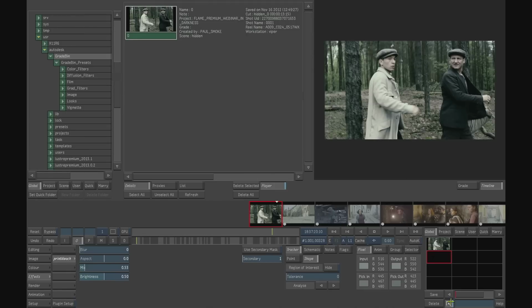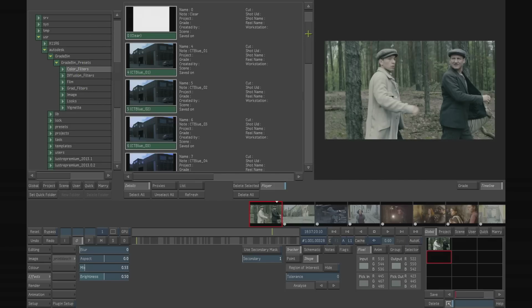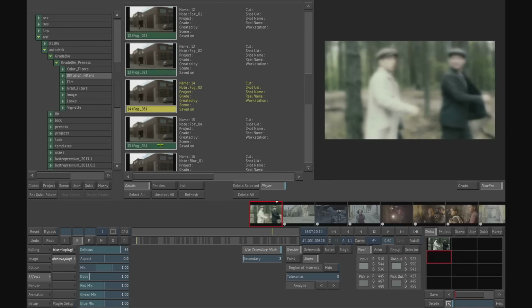I'm also going to expand this bin up a little bit and turn off my print bleach for the moment, because inside my presets here I have a number of different tools that I could use that would allow me to apply some preset looks. So maybe it's a wash or sort of a gel that you might want to put on here, or maybe some diffusion filters if you wanted to give it kind of a foggy look, you could. And there's just different densities of this, you know, kind of fog filter that you could use. And that's not necessarily what I want.